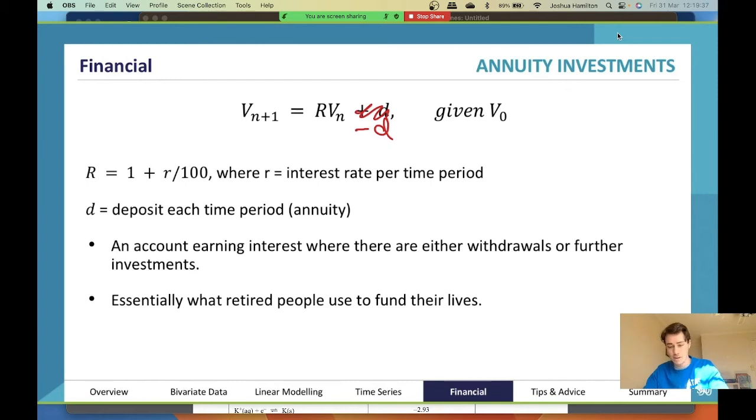So essentially, when people retire and they've got a bit of money that's not in their super, it stays in their account and they put it in an annuity account. What that means is that account earns interest, and so that account gets bigger. But every month or 2 months or 3 months, they take a set amount of money out. That money that they take out is more than the interest earned. So the interest earned might be $100 the first time because it'll be earned depending on what's in there, so it compounds. But then they take out $300. So the principal gets smaller, and so every time the interest they earn gets smaller. And eventually this will reach $0 and the whole thing will be spent.